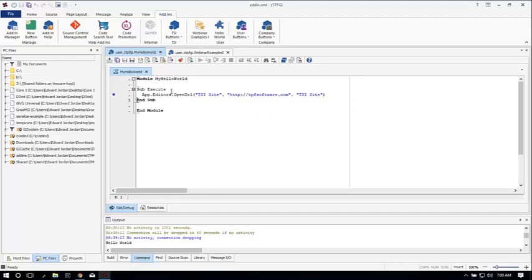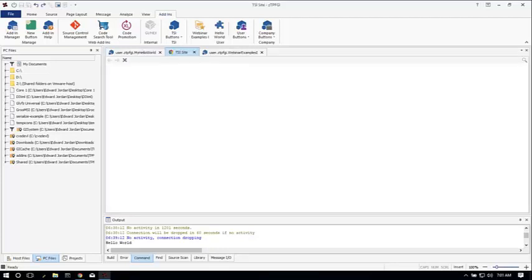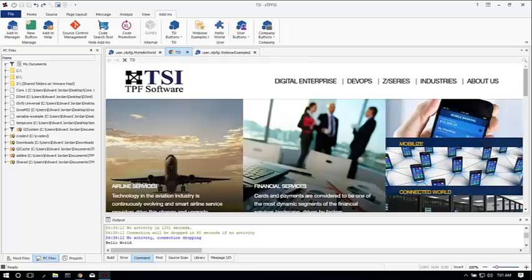Now, when you want to run it, it does go through a compile process to make sure everything's all right with the script. If you just run it, it will compile it and it will run it. If you want to compile it first to see if everything's okay, you can also click the compile button. And it says loaded, so that means everything's okay. So now I will run, and it's popping up the web page with the TSI site. The first time the site pops up, it's a little slower than the next time.